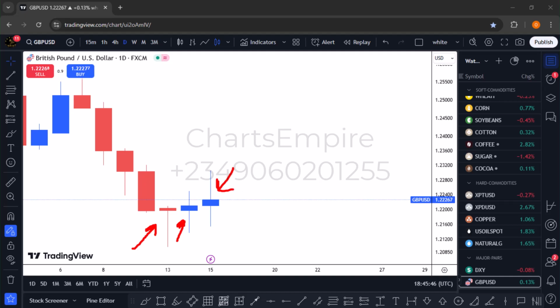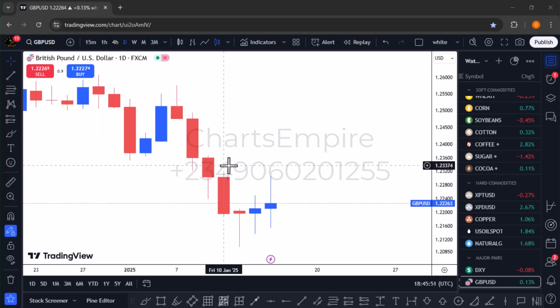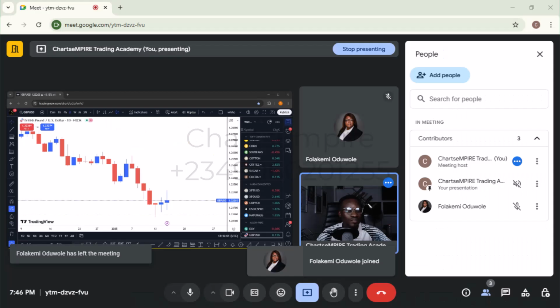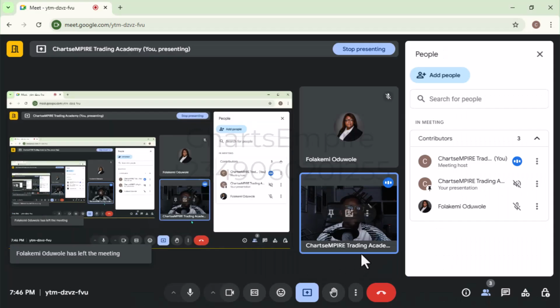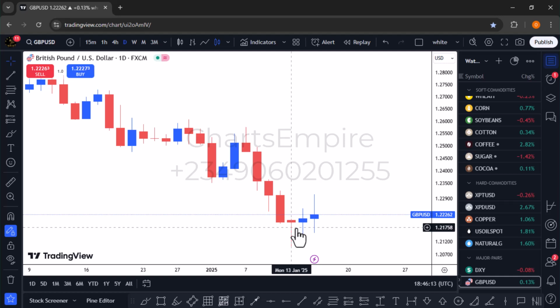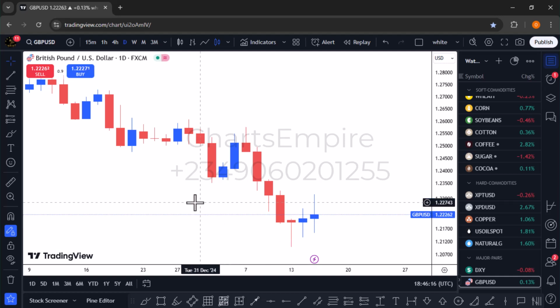Right now, currently, I am on the chart of the British pound sterling paired against the USD. These candlesticks are the same thing on any market. It could be Forex, crypto, stocks, commodity, indices, any market you trade, right? Now, let's come right here back. Now, based on what we have right here, this is the British pound sterling paired against the USD.